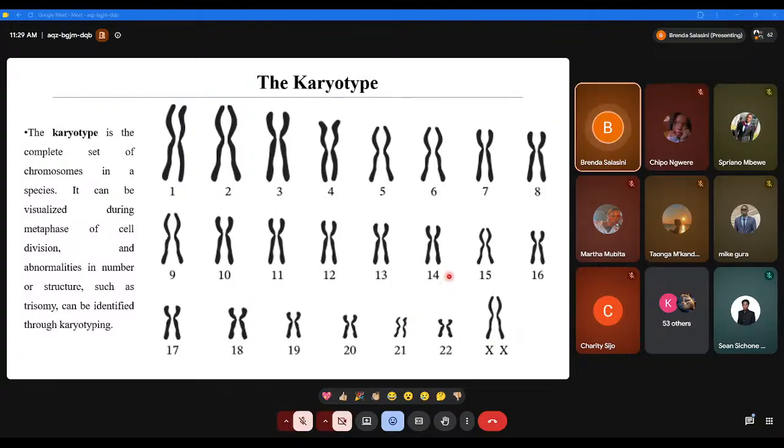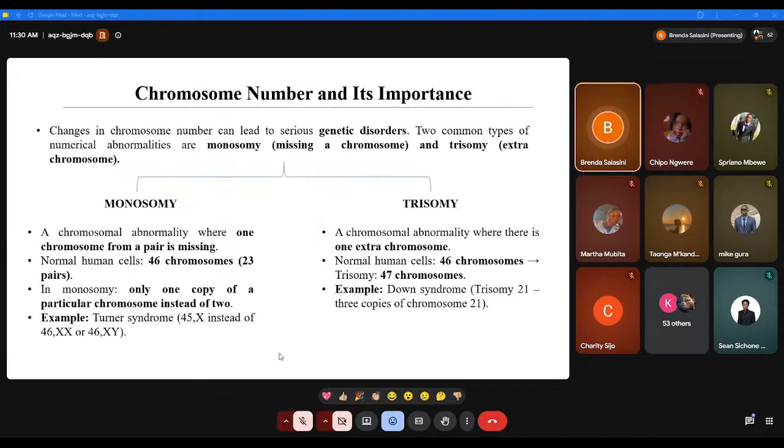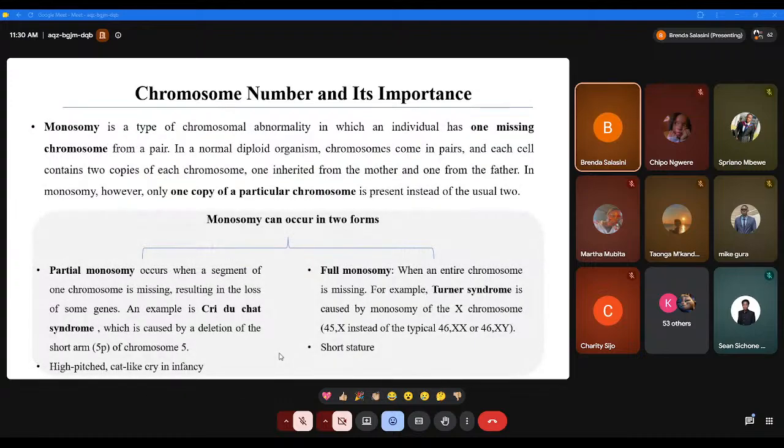So this is actually a very important picture of our chromosomes, helping us also understand some of these genetic disorders. And full monosomy, for example, in Turner syndrome, is a complete loss of the whole chromosome. It is just completely missing, and you've got less of that. So in partial monosomy, you're going to have 46 chromosomes, but of those 46, part of chromosome 5 is chipped out. But in full monosomy, the whole chromosome is deleted. It is not even present.